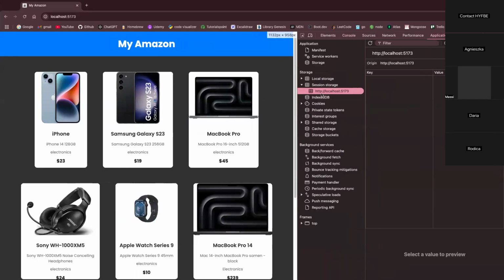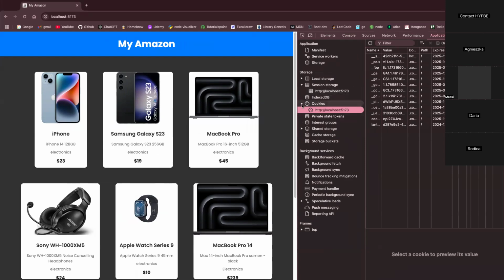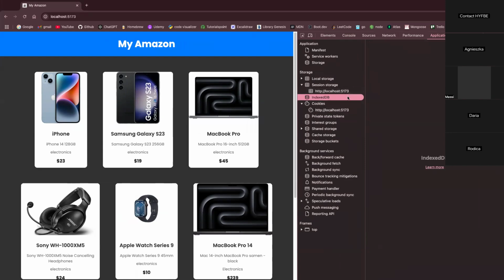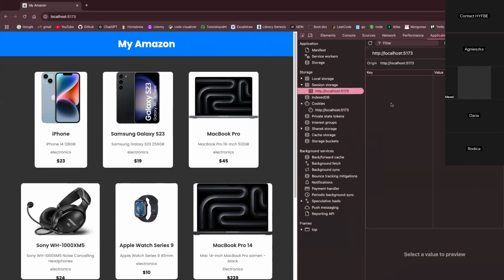I don't have them here because I did not implement login yet, but when the user is logged in, I will have his ID and his username, and in the cookie, I will have a token, right? That's what you normally do all the time. But how could I know if this user is admin or not?